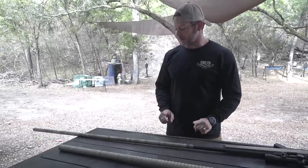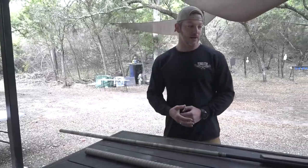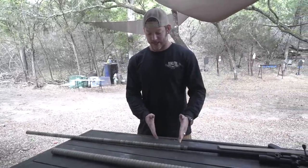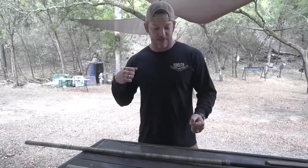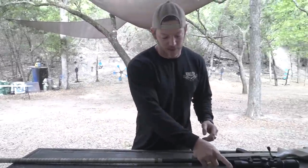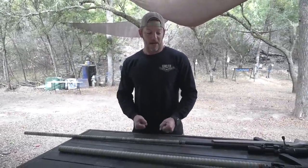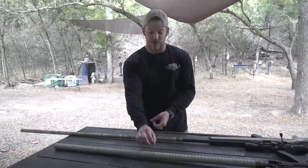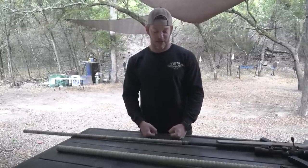And what I'm worried about is one coming out of the side of this thing. And so we're going to fire it from the rest as we start getting bigger. And we'll be pulling with a string behind cover because I think it will be fine. And I think even if we get a baffle strike, it would bounce and still come out the end. But if for some reason it went sideways or just exploded, I don't want to be near it. So we're going to try to do this as safe as possible as we do something unsafe, which is the Demolition Ranch way. .22 first, we're going short.